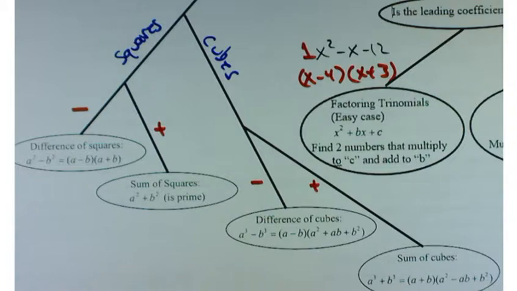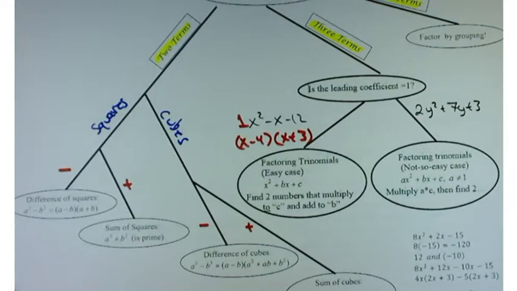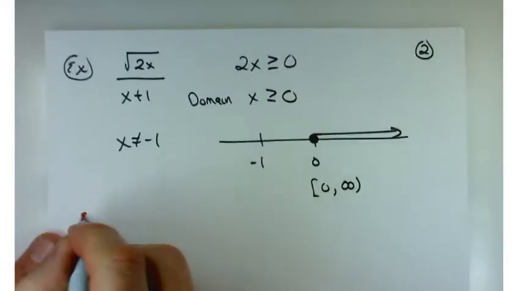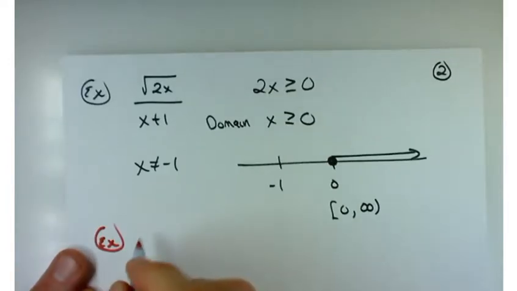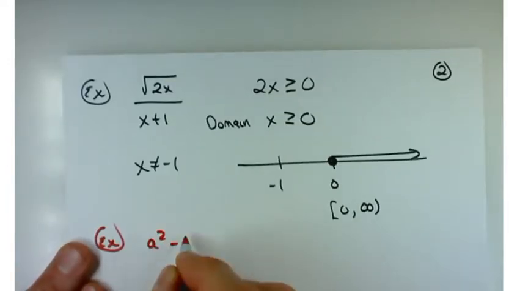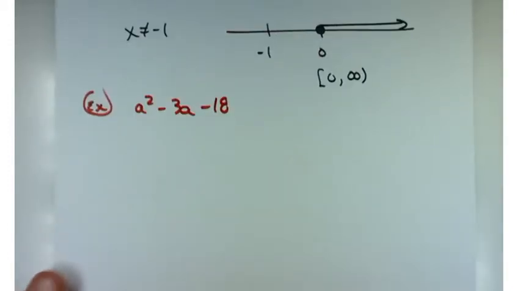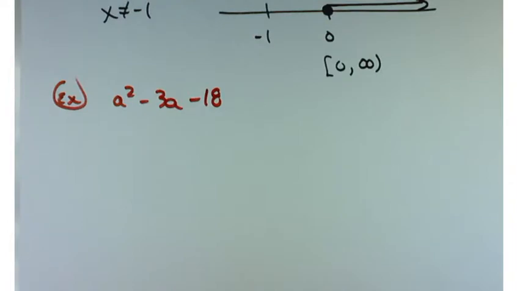Just kind of depends on what you're facing. So there's a lot of different possibilities, and I'm hoping that this is a rough guide to help give your thinking some flow to it, kind of a little flow chart. But let's see. Let's practice a few of these things to get going. So, for example, what if I gave you a squared minus 3a minus 18? First thing to look for is a GCF. Is there a GCF in that one?